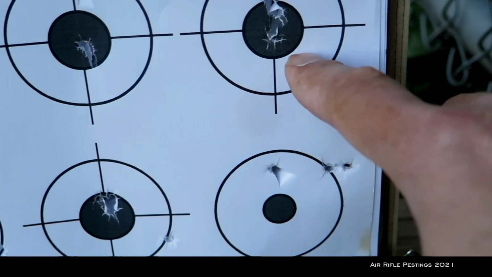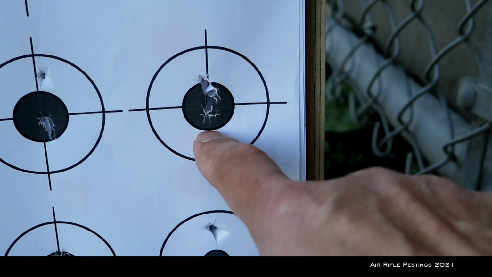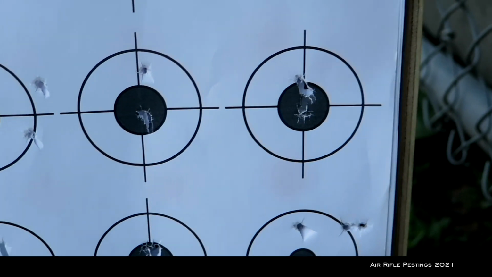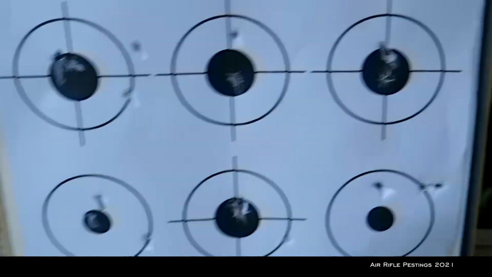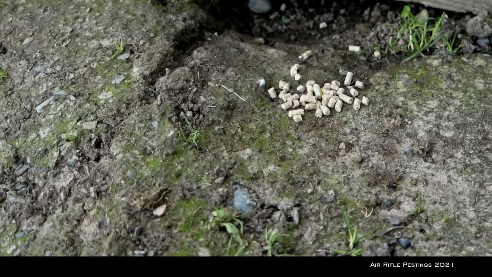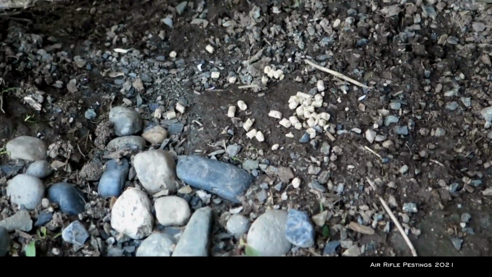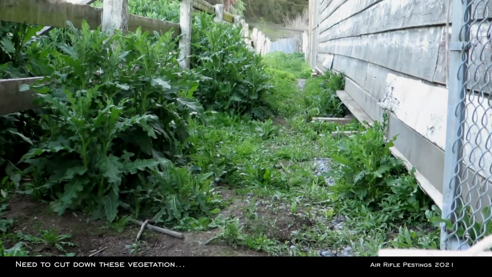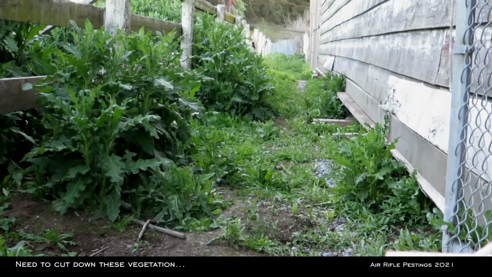So this is my other one. Same thing, I was aiming down here and I'm hitting about here. So this might work. So if the rat sticks his head out here, I should be able to hit it. And I set some bait here as well. So anything further down there, I'm probably going to use my HW100 if I can see them.